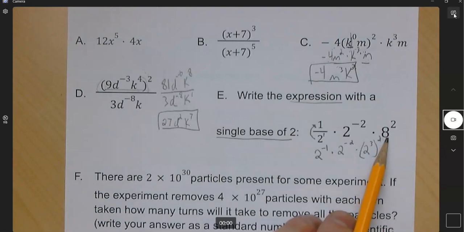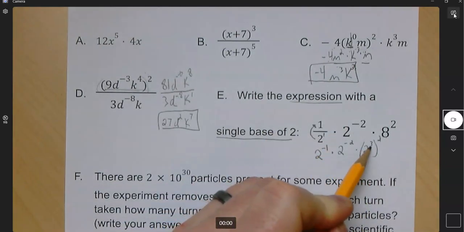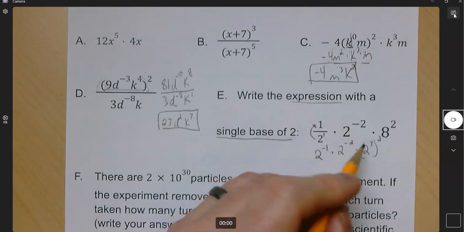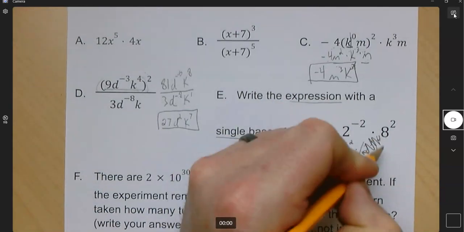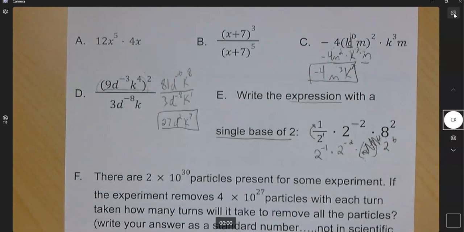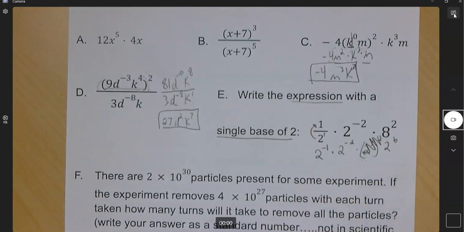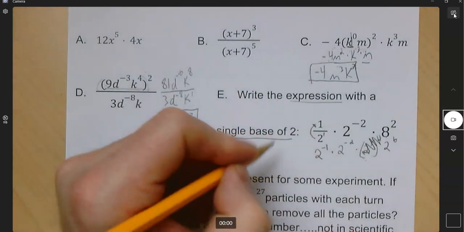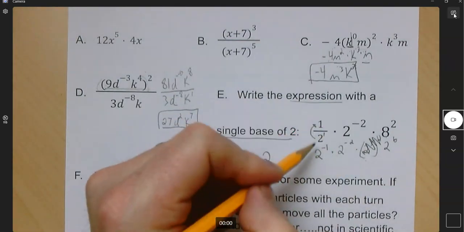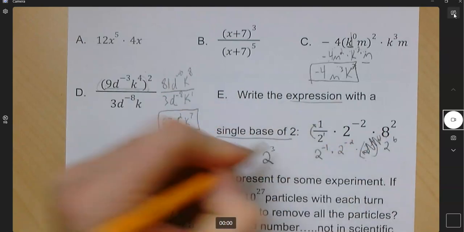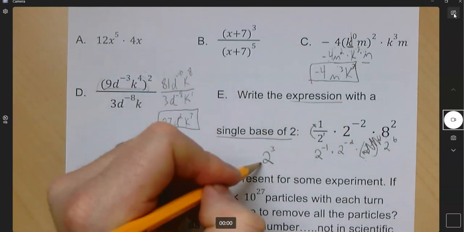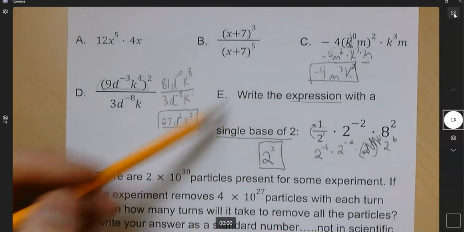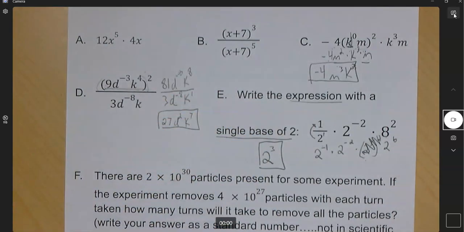I changed the base on 8. I made 8 into 2 to the third power, so it would have a base of 2, which is what we're looking at. 2 to the third squared would be 2 to the third times another 2 to the third. I'm going to multiply those. That is just 2 to the 6th. So finally, I'm multiplying all these things together. I'm only changing their exponents. I'm not changing the 2, I'm changing how many there are. So that's just going to be 2 to the, add all these together, third power, and 2 to the third power is 8, but that's not what it says there. Write the expression with a single base of 2 to the third.